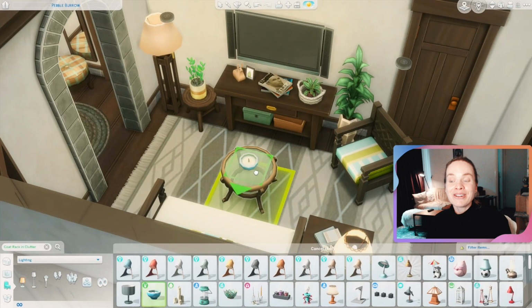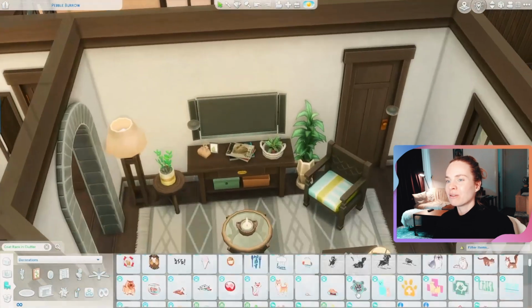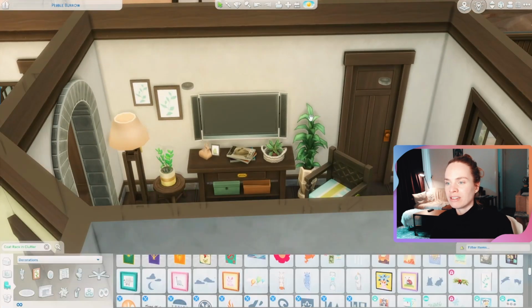But you can see that this house is very, very small. We do have a nice little entryway. I thought that would make sense, and I also really wanted to repeat this archway from Jungle Adventure that I placed on the outside of the house, on the exterior of the house.